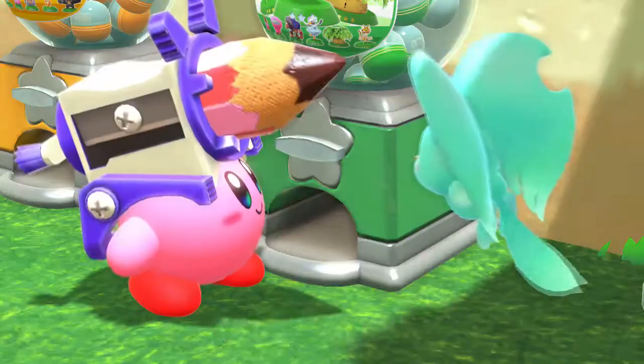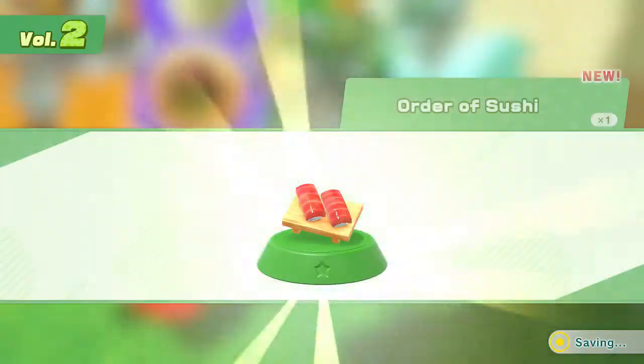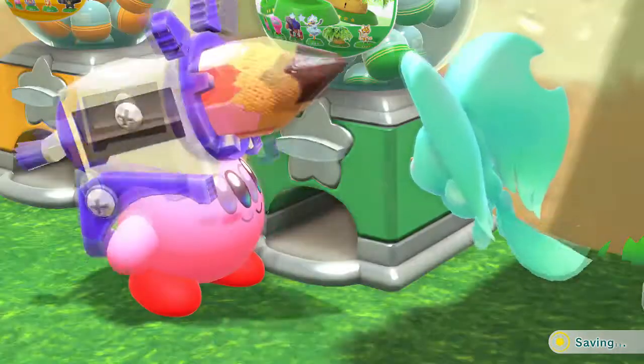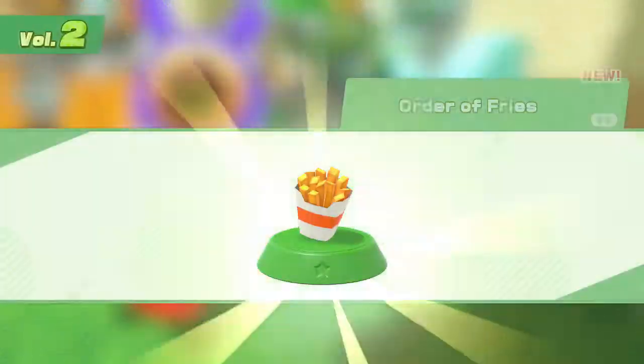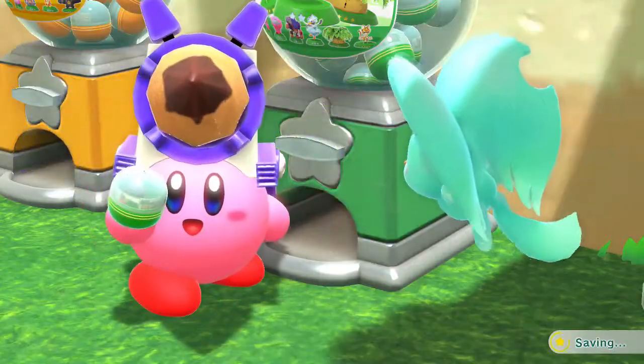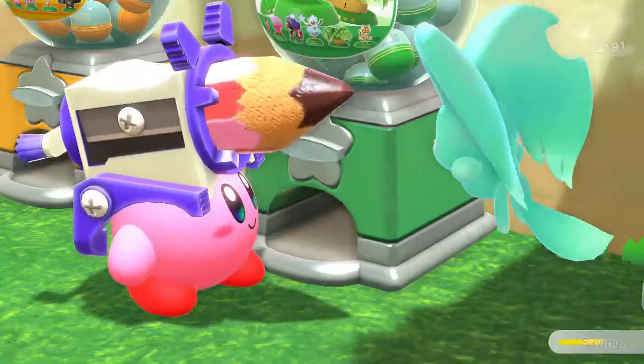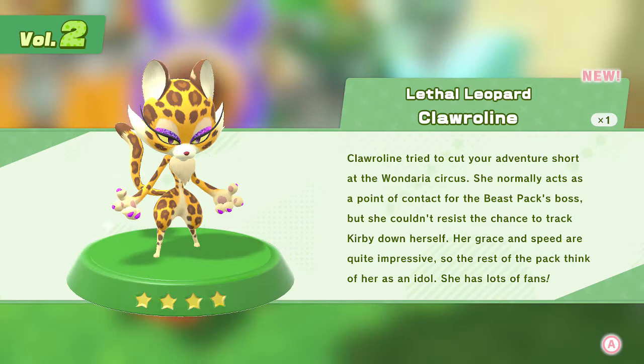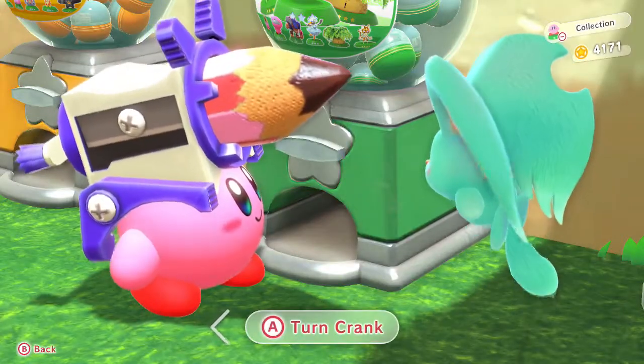Claw Line tried to cut your adventure short at the circus. She was an access point of contact for the Beast Pack's boss, but she couldn't resist the chance to track Kirby down herself. Her grace and speed are quite impressive, so the rest of the pack think of her as an idol. She has lots of fans. Including those Rule 34 artists.